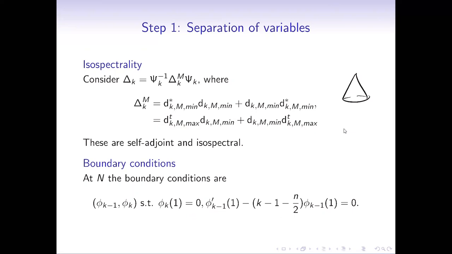Just another small side note. If you're working on L2 spaces, this expression is already kind of confusing, because if phi is an L2 function, its value at a specific point is not defined. So there is another piece of machinery that goes into actually making sense of what it means to be a boundary condition.